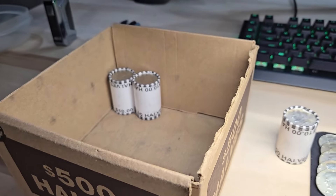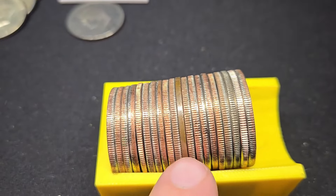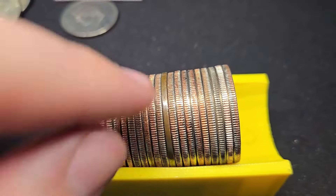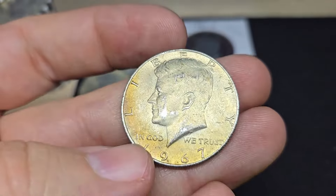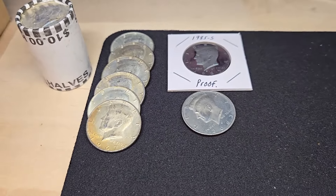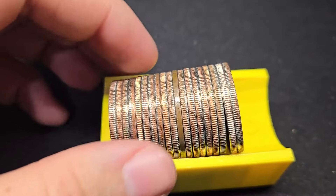Guys, this is one of the best half dollar boxes I've had in a while. Only two rolls left in the box plus the ender. Look at this — this looks like a silver right here. I think this is going to be maybe a British large cent or large penny — whatever it's called. That's definitely a foreign coin. Another silver! Look at that beautiful toning — oh, that's beautiful. 1967. I honestly didn't think I was going to get this much silver in one box. We only had the one silver ender, so I'm actually surprised.